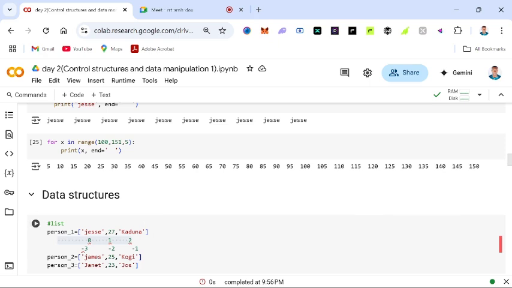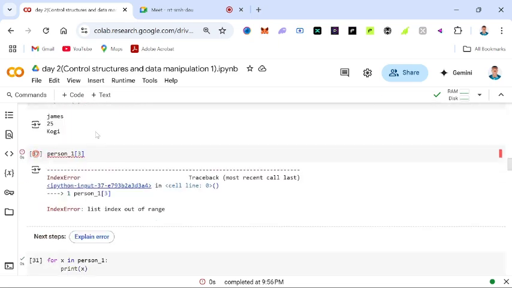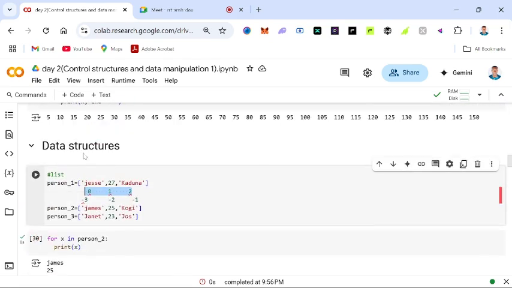Now, somebody may ask: when we printed the length of this list, we saw that the length is 3. Why is it that when we try to access item 3, since length is 3, we should be able to access item 3, but when we put item 3, it raised an error? The answer is, since 0 is included in the index, the index had to stop at a number before 3. So index cannot include 3. If you are including 3, the length of your list must be 4. If you are to include 4, the length of your list must be 5.